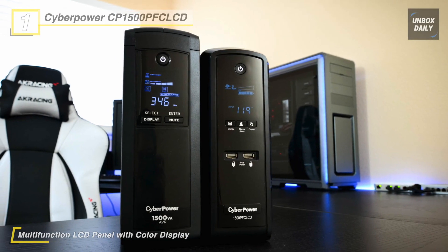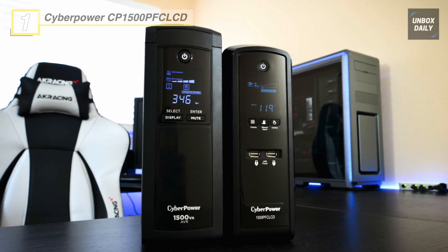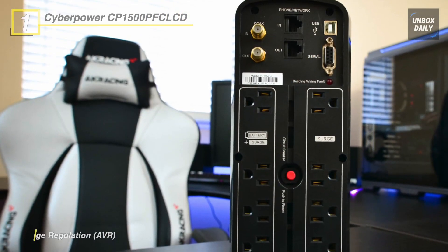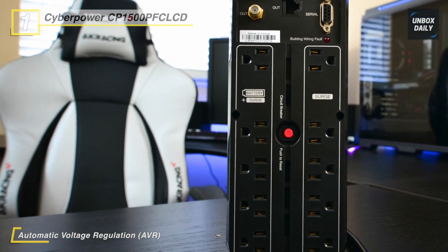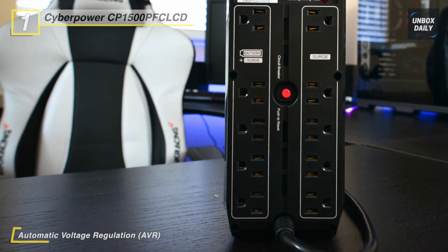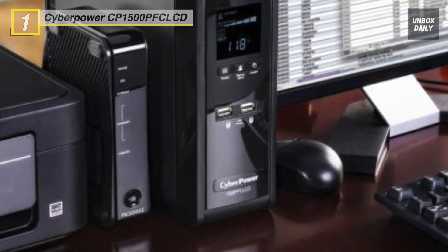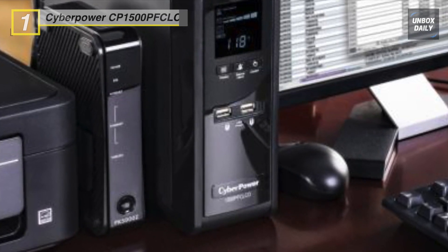AVR is essential in areas where power fluctuations occur frequently. This UPS generates energy that is identical to or cleaner than the utility company's power grid. The benefits include low total harmonic distortion, minimal electrical noise, and optimal line clarity. You can rapidly charge and power USB devices whether the UPS is providing utility or battery backup power. It comes with a patented design that allows utility power to bypass the UPS transformer entirely when AC power is stable, which reduces your energy consumption, noise, and heat buildup.